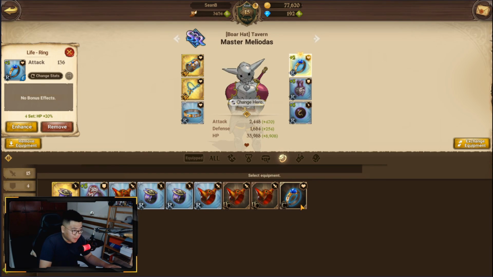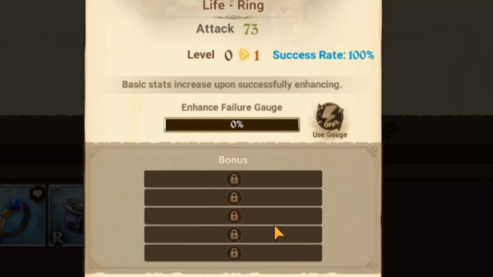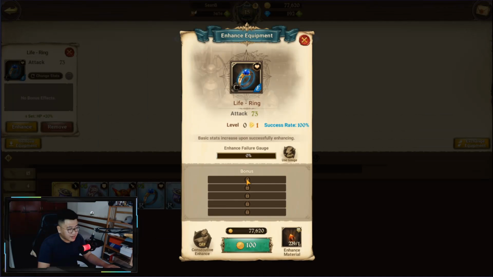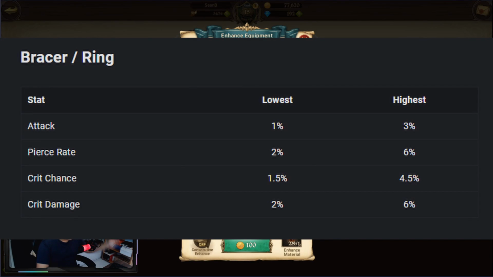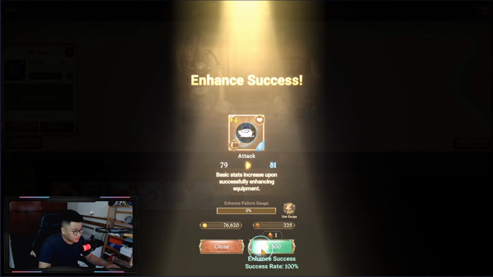You can even use common. That's what I read. You can even use common. You enhance the low rarity equipment up, because in this game every rarity of equipment can unlock 5 different substats, and the value of the substat for C rarity or SSR rarity is the same. I really wish they had an auto enhance button though. That'd be pretty cool. Come on baby, we're going to +5.